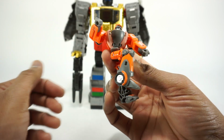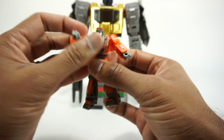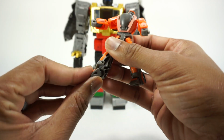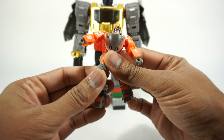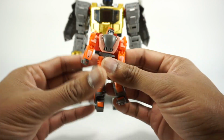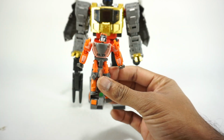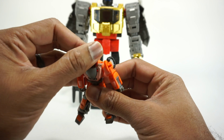You have a 90-degree bend at the knee, and you have a slight ankle tilt, which is on a ball joint, and then an ankle pivot up and down. So pretty good movement for a little guy like this. And yes, he does transform into Wheelie, so that's a great upgrade here.